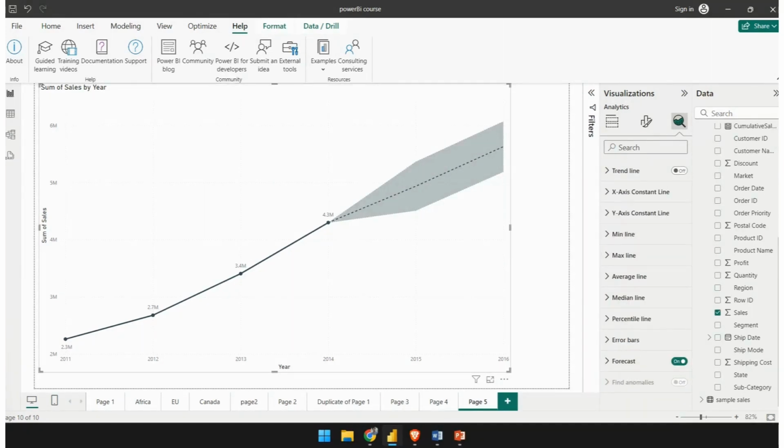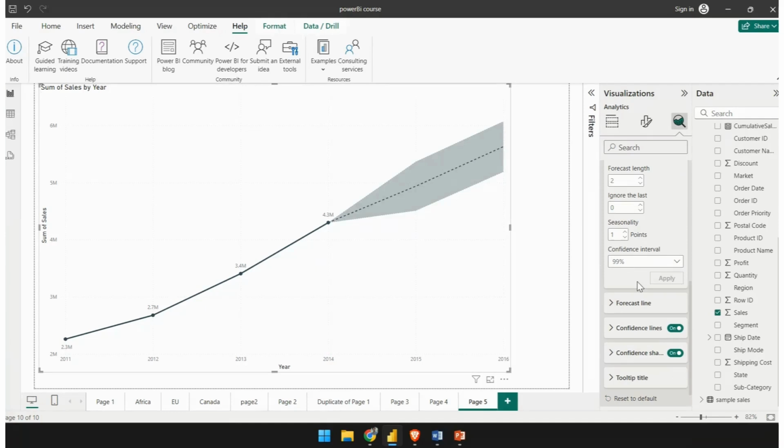Now, how does this forecasting work? Forecasting works based on the historical data analysis. Power BI uses the historical data to identify the patterns and trends over time. This can include anything from sales figures and website traffic to weather patterns and stock prices. It also uses exponential smoothing, that is, the forecasting engine typically employs statistical methods like exponential smoothing to generate the predictions. Exponential smoothing gives more weight to the recent data points, making the forecast more responsive to recent changes in the trends.